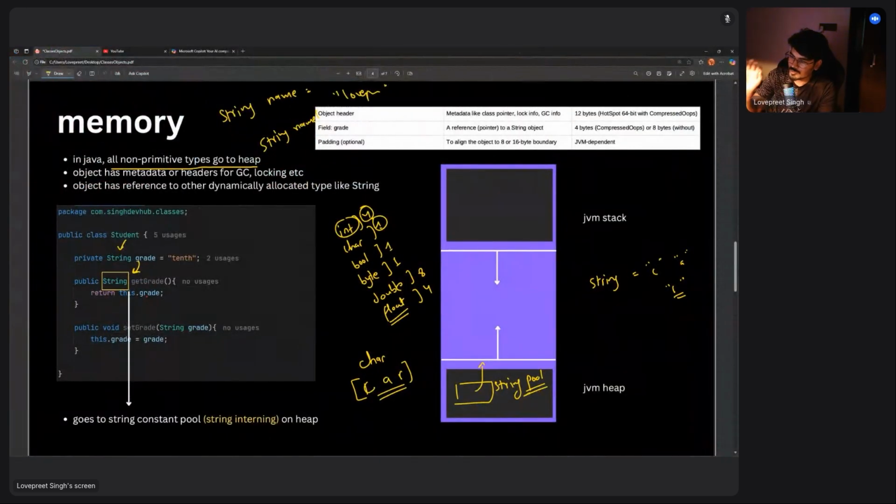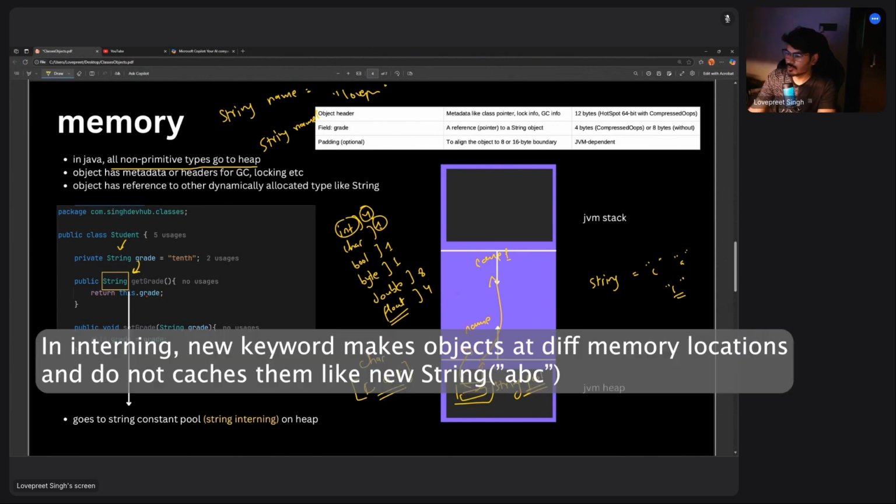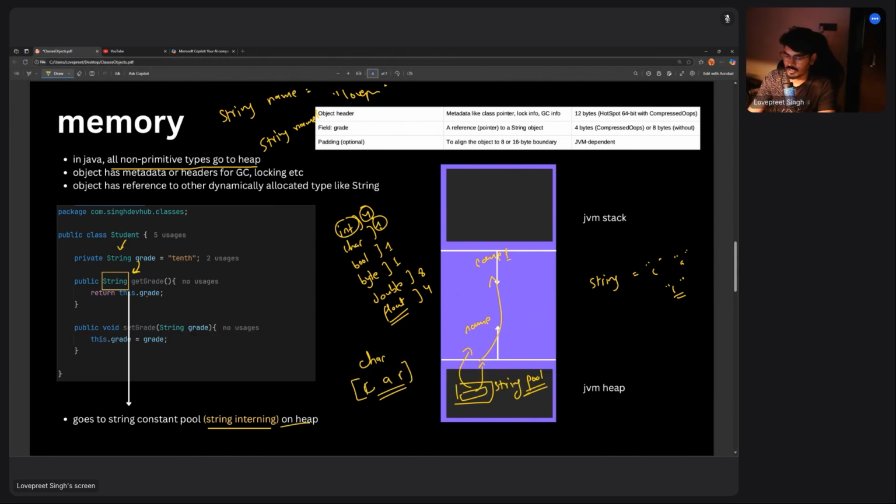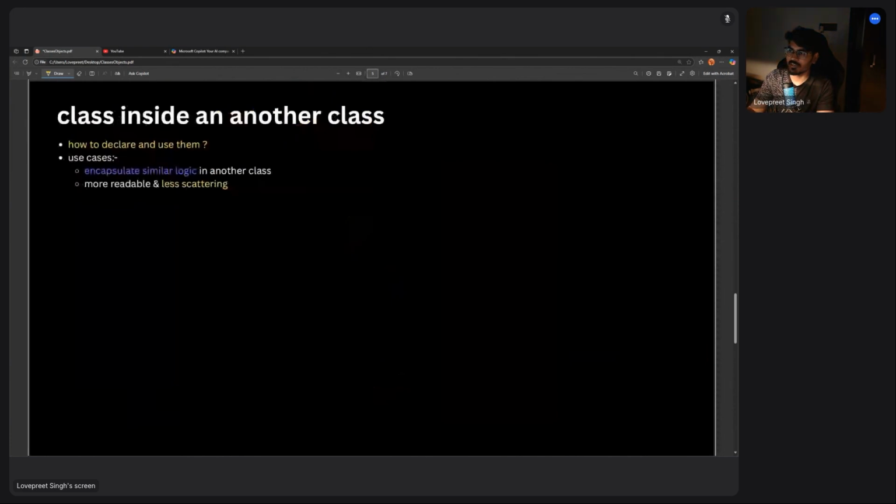So जो भी string हम store कर रहे हैं, two pointers are there. ठीक है, one is name, one is name1, but both are stored at one single place. ठीक है, so you can read more about this keyword string interning on heap. So this is one of the cool topics in Java, जो कि you will find in the entire video.